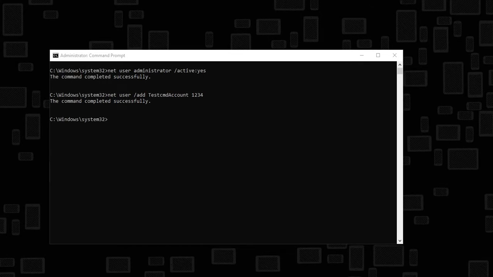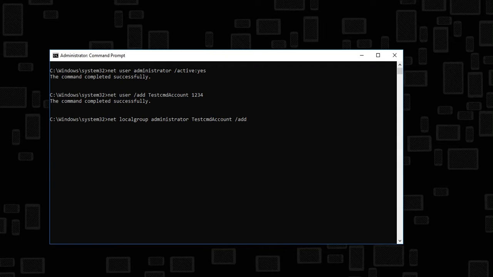Now if you want to add this account as an administrator, or assign administrator privileges, for that you need to run the command net localgroup. Then mention the group you want to assign, administrators, and then the account name, test CMD account, then /add.